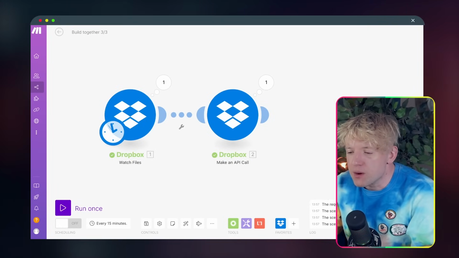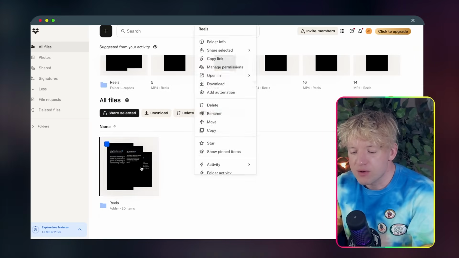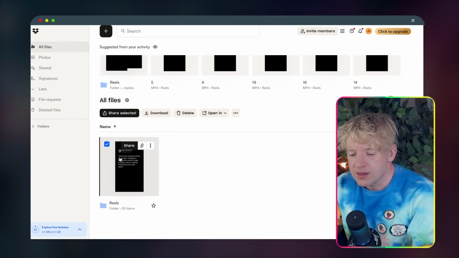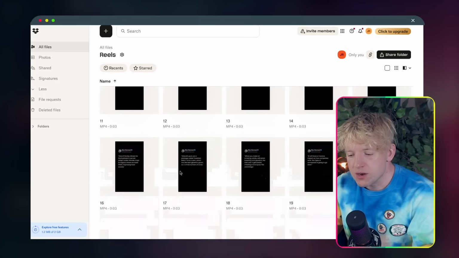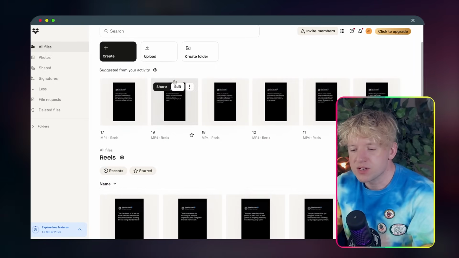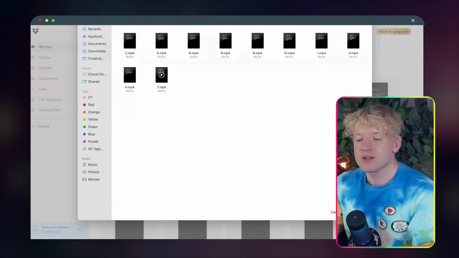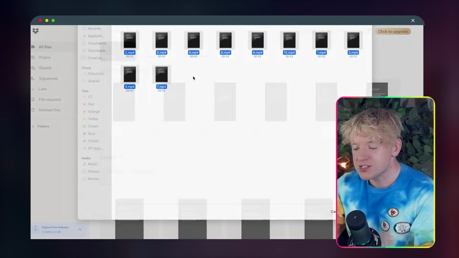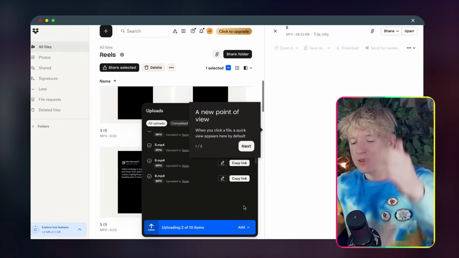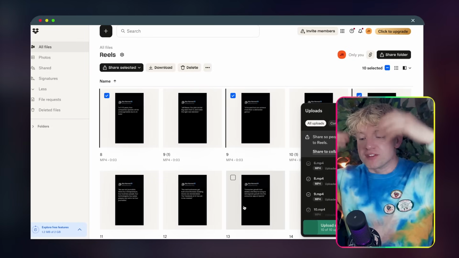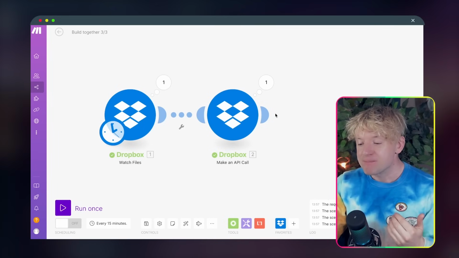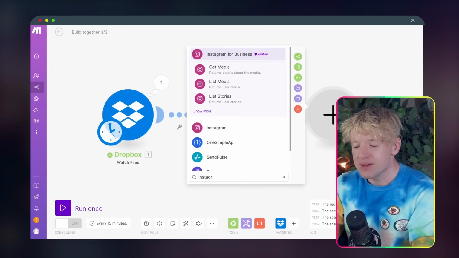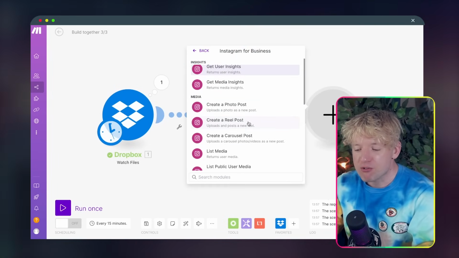So let's head over to Dropbox. If I can even find out where this is. Okay, cool, now look. I click on my Reels folder. I'm gonna open it. Like so. And to upload it, all you're gonna do, guys, is come to the top, click on upload, click on file, and then we just upload all these things from Alex that we had. And look, all these 10 things. And if you've done 50, you'll load all 50, and all your reels are sitting in this really cool Dropbox folder.